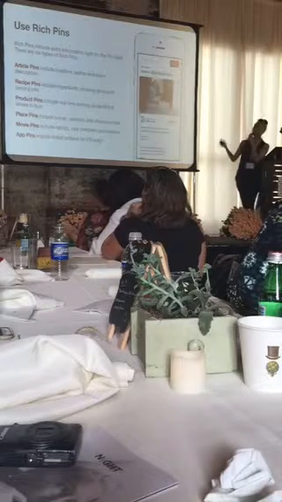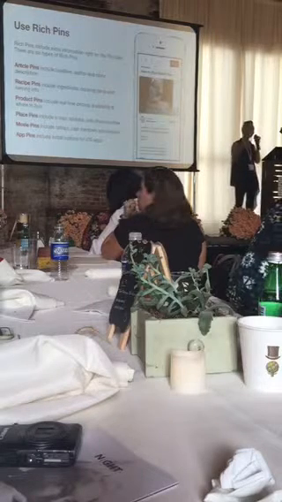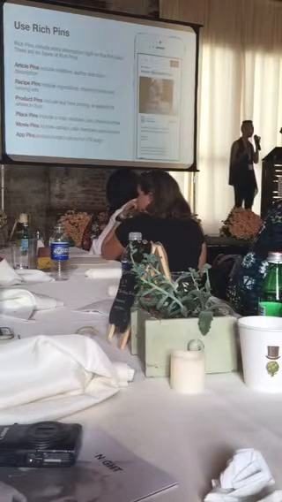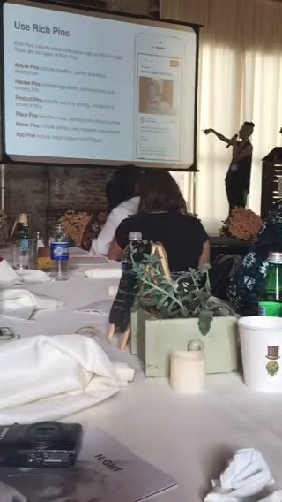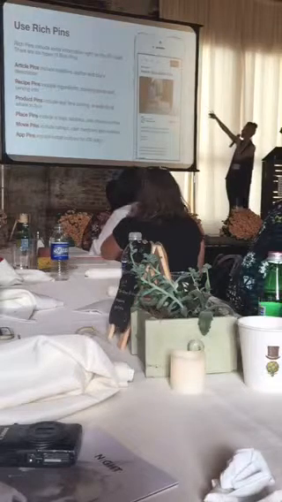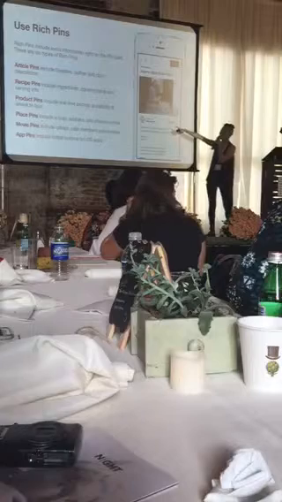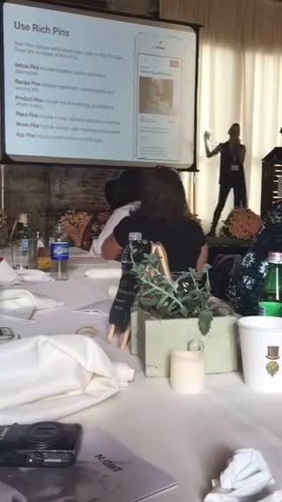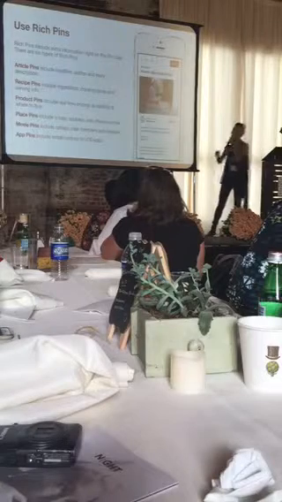The types that are probably most relevant to you guys are article pins. We call them article pins, but really you can apply them to blog posts just as you could to an article from the New York Times. So here's actually an example from Man Repeller and how it shows up on Pinterest. The title is extra bold, how to style ballet flats. She gets her little profile picture underneath the pin, so it's essentially your logo or whatever you use as your main profile picture.